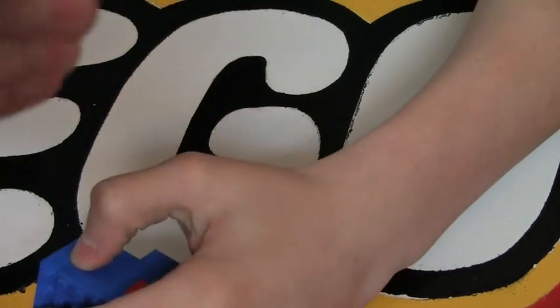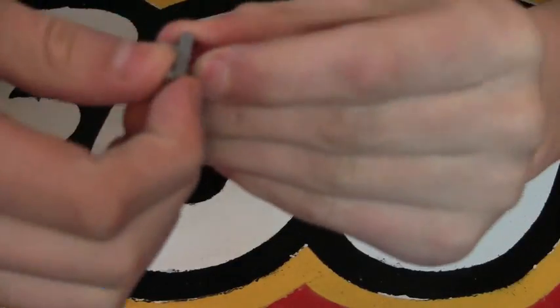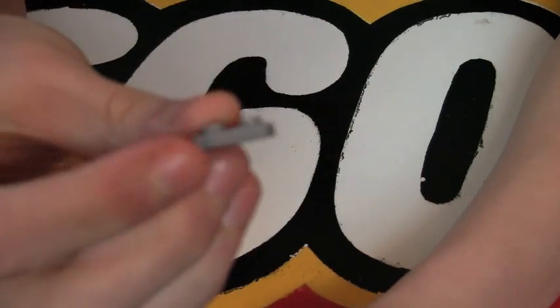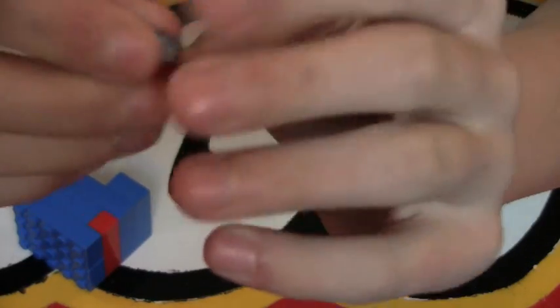And this is going to be just these 2 pieces. I got just a 2x1 flat piece and a 1x1, which is just a single stud. And this is just a circle. You could use a square. I just found a circle because it's the first piece I found. So do whatever you choose.